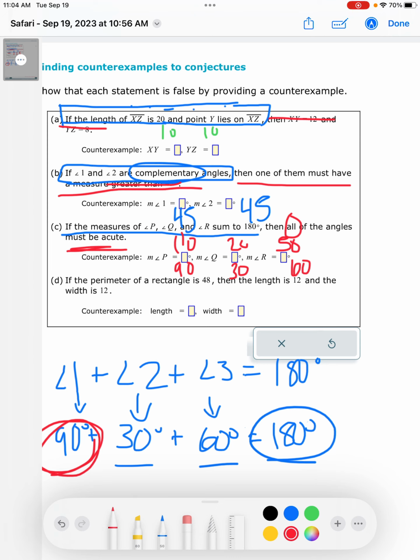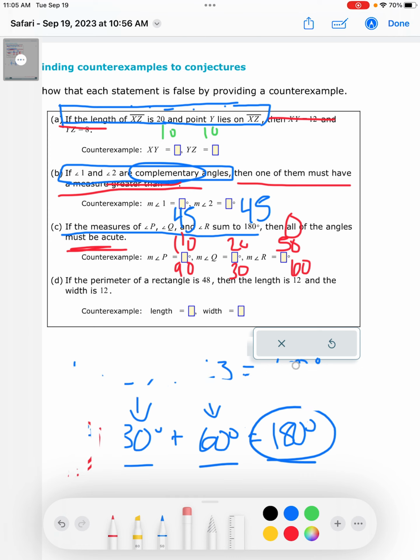Okay, so again, basic idea. I follow their first half. I had to follow the rule they gave me in the beginning of the statement, but then I try to break the second half of the statement and try to make something different out of the second half. Okay, let's try our last one here. Let me just erase all this, get this out of the way.